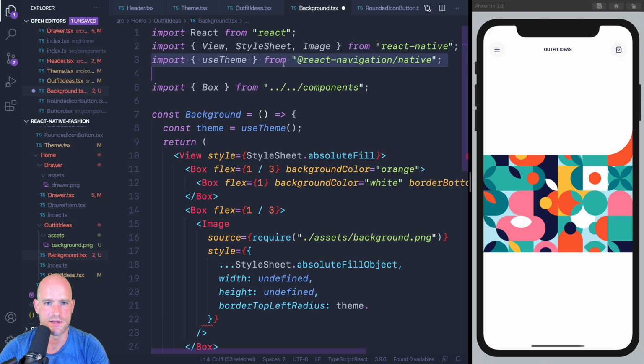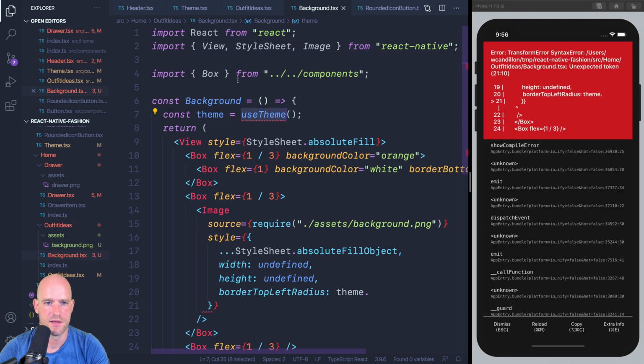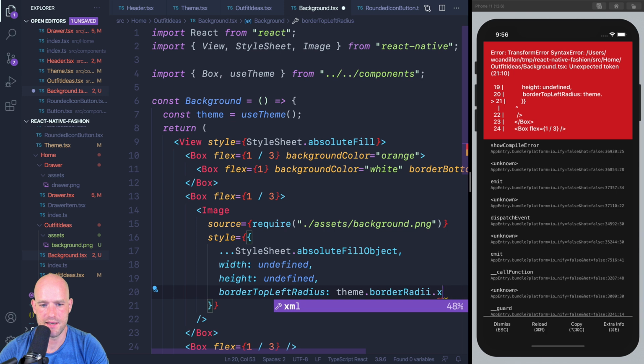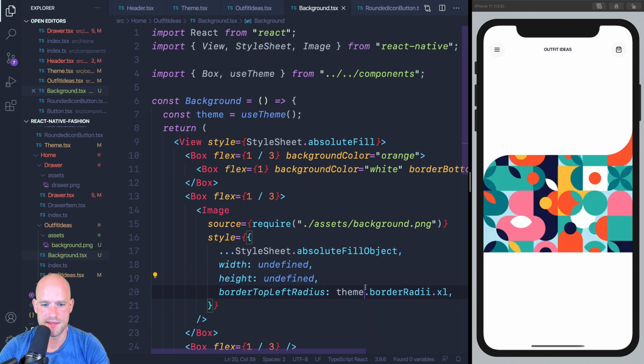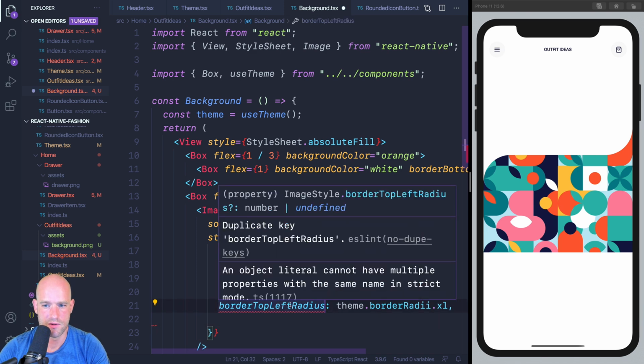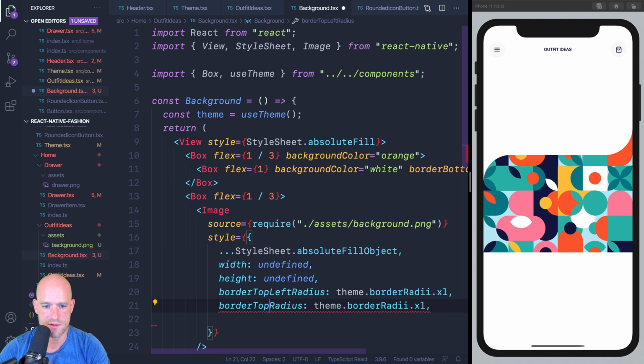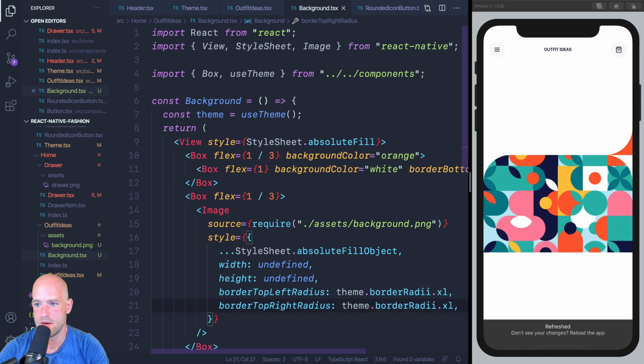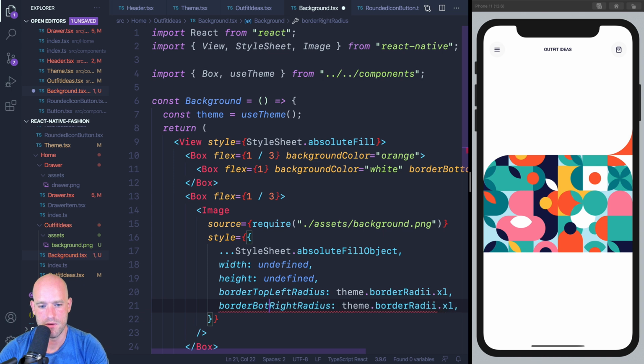Probably not importing the right theme, yes. Can I do this? Okay. Theme, border radius, I guess XL. And same for the bottom, it looks good. Same for the bottom right radius. That looks good.